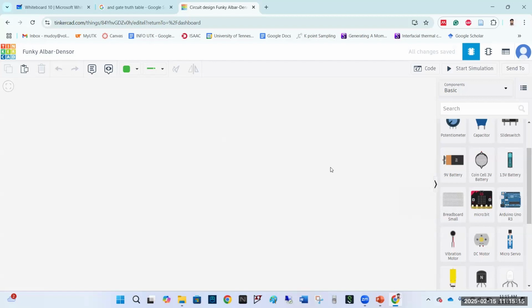So create a new circuit. I mean, we'll use the ICs and so on in this Tinkercad.